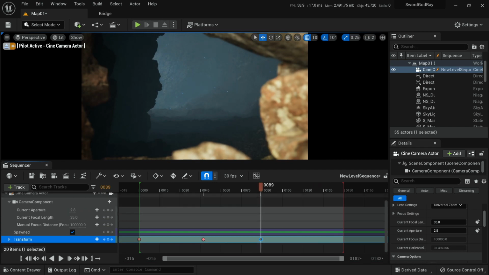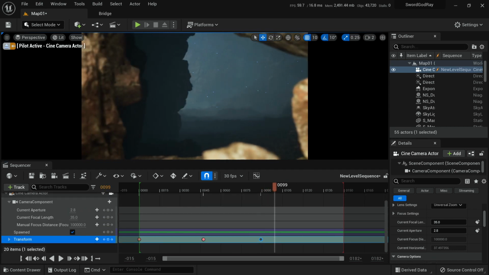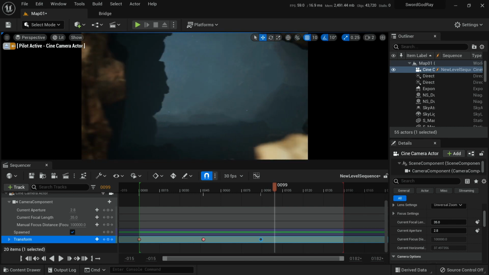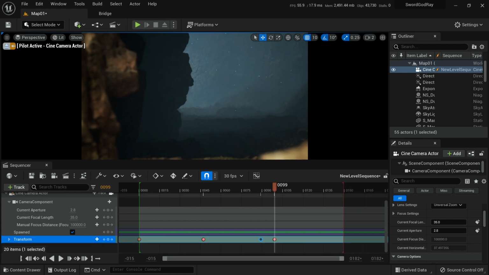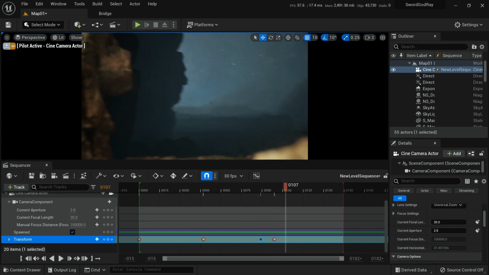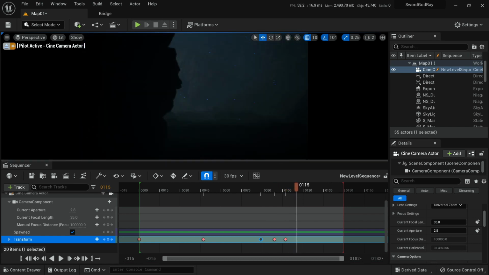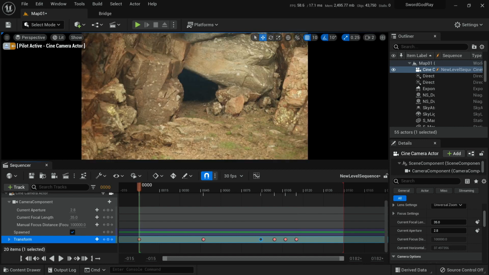So as we are here, you start kind of like moving here. Then we can move around here. We can keep moving here. Let's see how that looks.